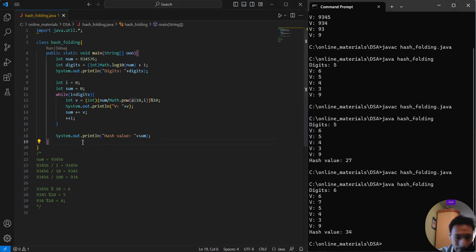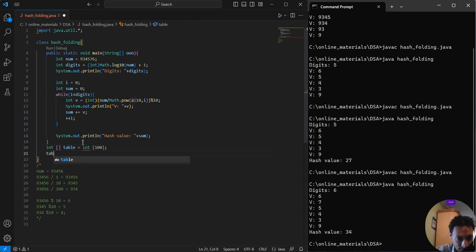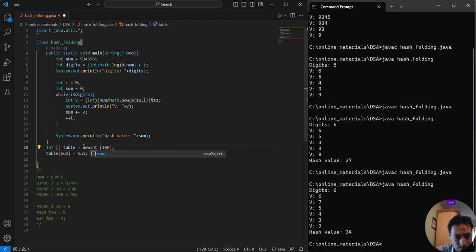hash value. Now let's define one array table of size 100. Now we'll be storing this value to this table and its position will be sum, is equal to num. In this way we can do the hashing of a given number using the concept of folding.